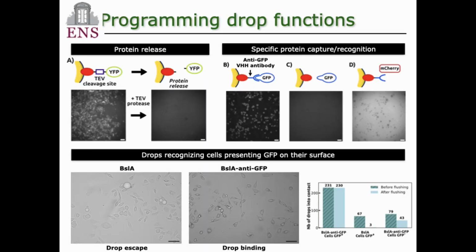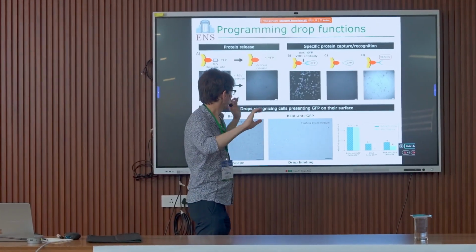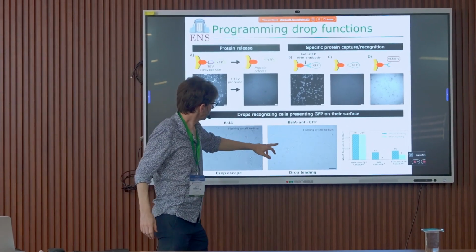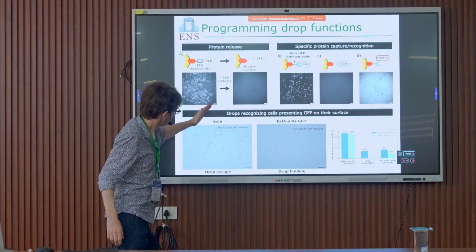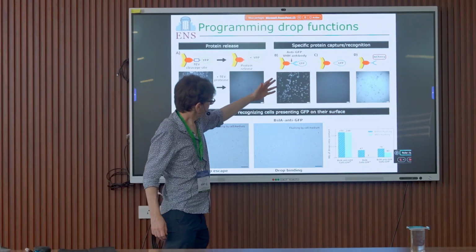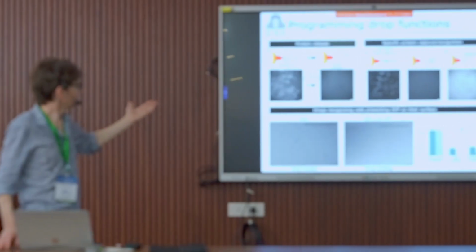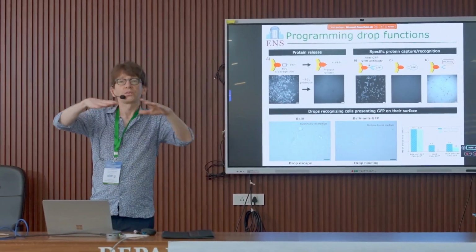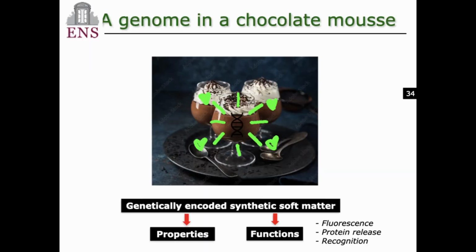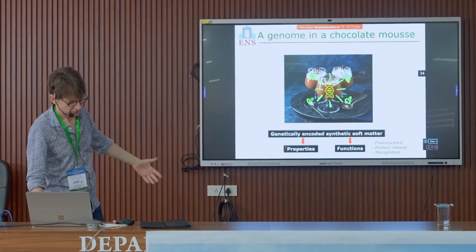So then you can start to do some interesting materials, like here, we take these droplets, functionalized with an antibody, and then this antibody can recognize the cells. So now you have droplets that can recognize cells like this, and you see that if I flush here, the antibody is not expressed, so the droplets are escaping, but if they are expressing the antibodies, they remain attached to the cell. So you can start to build materials that have some kind of interesting properties. So here are, for example, drops that can recognize some cells that express some specific protein on their surface. So I just give here examples that you can functionalize with fluorescence, with protein release, or with recognition.